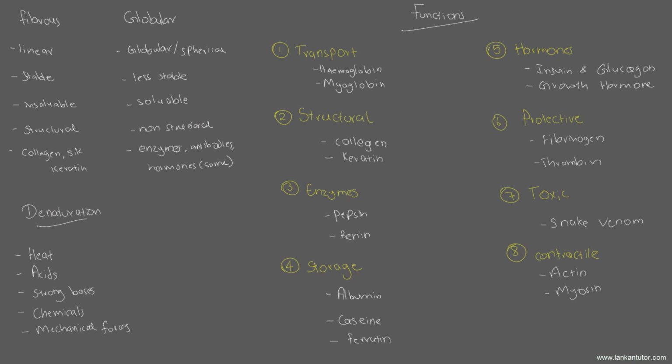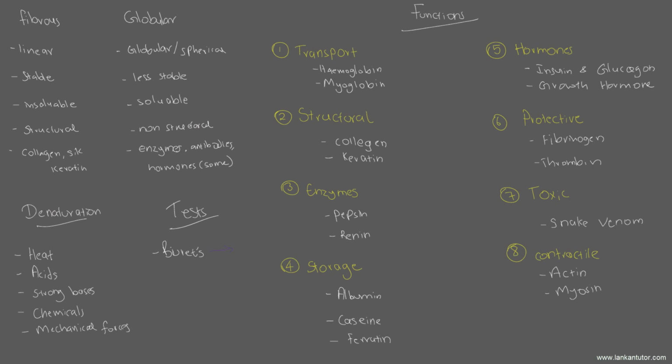When we were discussing carbohydrates, the tests that we used to identify the carbohydrates were the Benedict's test and the Fehling's test, in which a brick red precipitate was found in the presence of reducing sugars. In proteins, we have two other tests. The tests are the Biuret test and the Millon's test.